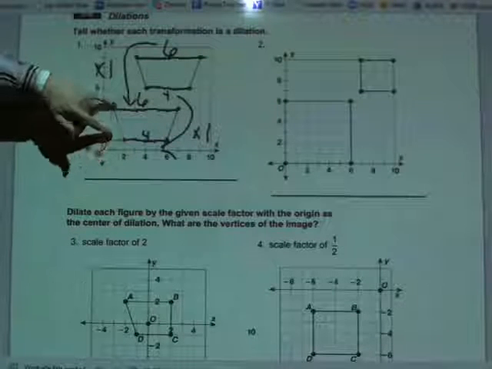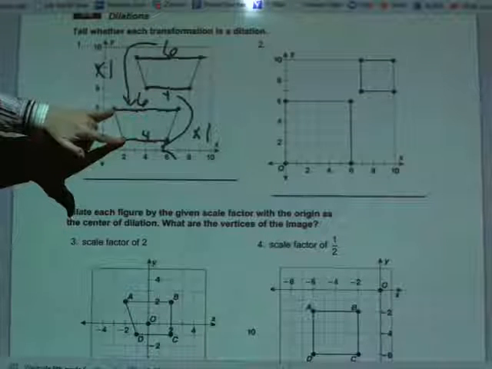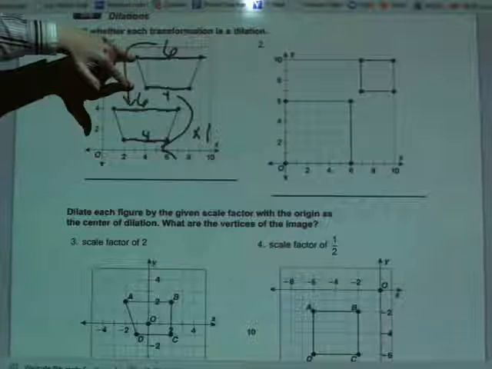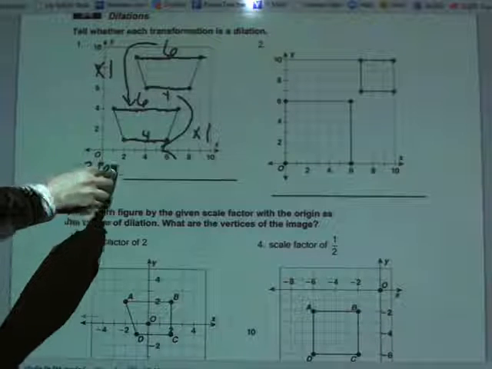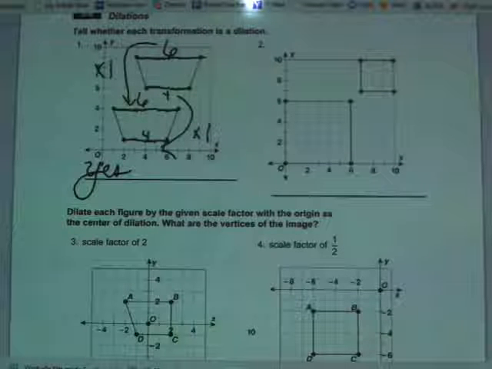It would match up with a height of 3 here. Realize it's not exactly 3 because it's going diagonally across the box. But notice that these ones do the exact same thing. They would correspond to a height of 3. So those are also a times 1 scale factor there because they are the same. So my answer here is going to be yes. These are dilations. They're actually identical, exactly the same. But because the same scale factor is used all the way around, that's going to work. If you would have gotten a different scale factor at any one point, then the answer would be no.